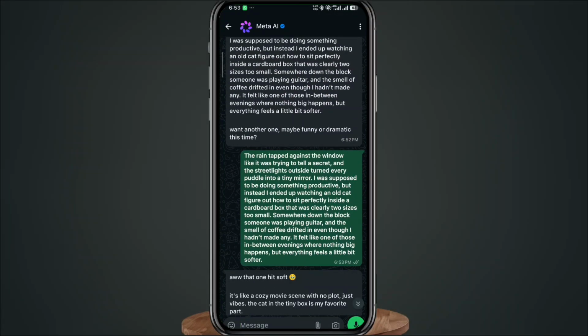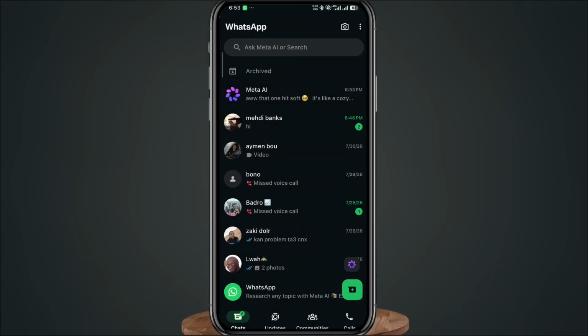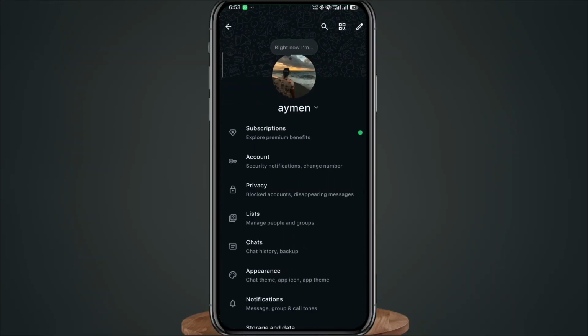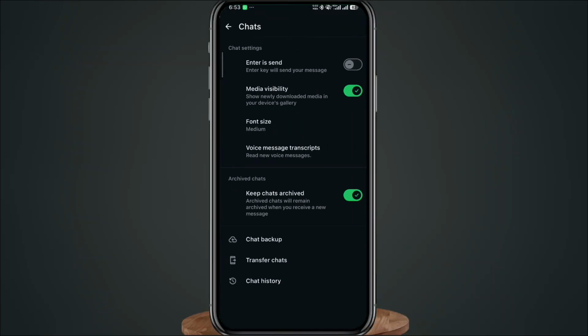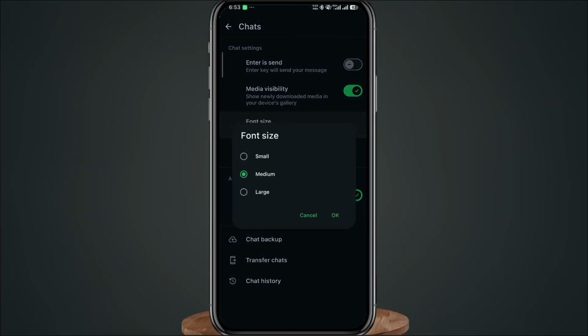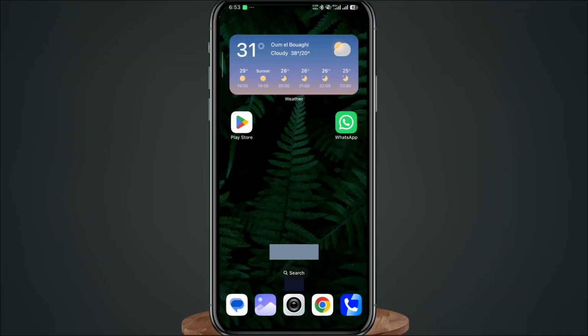Now if that's what you're looking for, here you go. If you're looking for something else and basically want everything to be bold on WhatsApp, you tap on the dots in the top right corner and then tap on settings. And then from here, just go to chats. It should be this one. And then right there, font size. And then you choose large. And then everything is going to basically be bigger. And it's going to be a little bolder as well on WhatsApp.